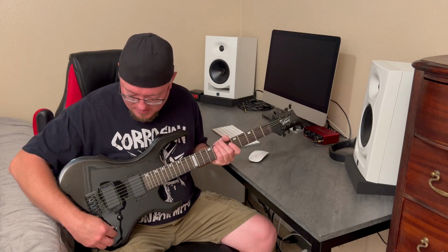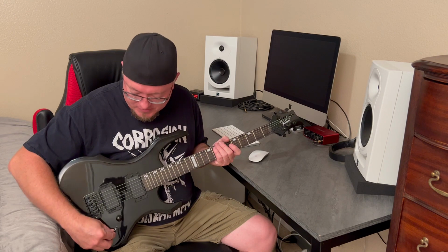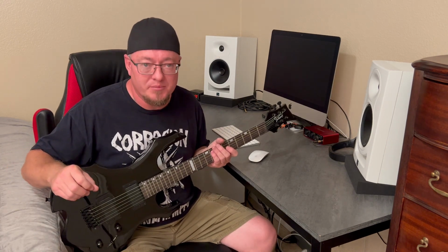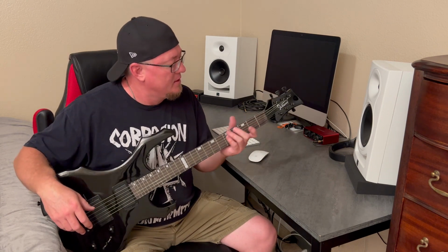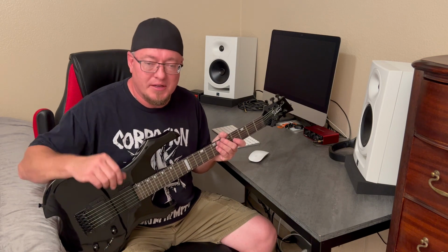I don't know if you guys saw me playing. The little black knob on the pickup selector switch just pulls right off. I'm gonna have to probably super glue that or something. Maybe wedge a piece of paper just to hold that on. But again, all we did is just tune it up and play it just like the bass.